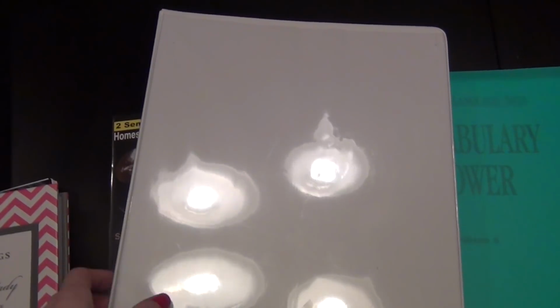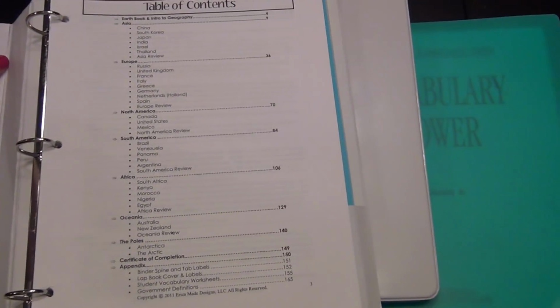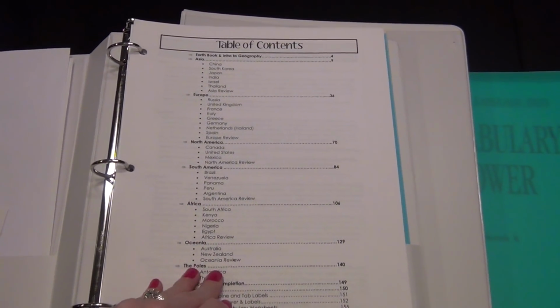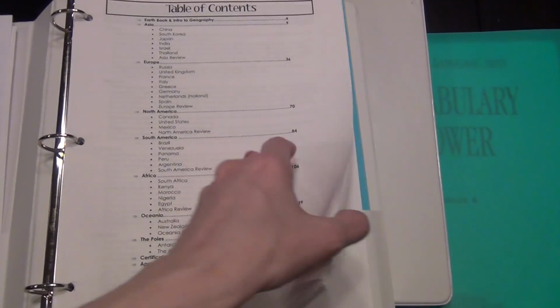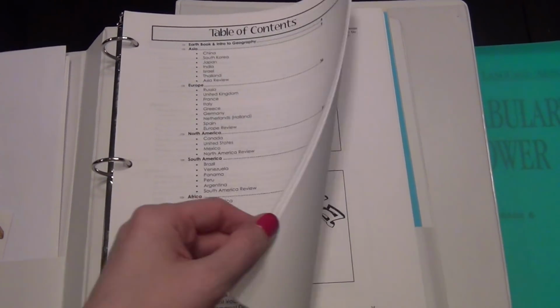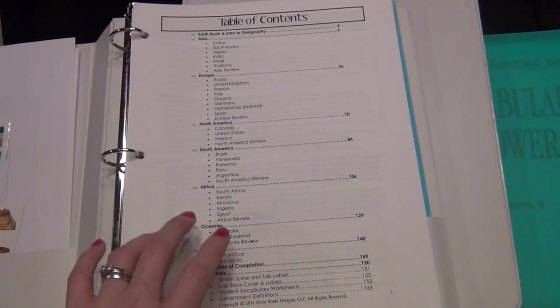For geography, last year we finished, what's it called? The Confessions of a Homeschooler Road Trip USA. And so this year we are doing together the Expedition Earth, which is basically her world geography and kind of a history and cultural based curriculum. If you don't know who she is, it's Erica from Confessions of a Homeschooler. I will link this below. We are going to be doing this together, so my 8th grader and my 2nd grader will be doing this together.